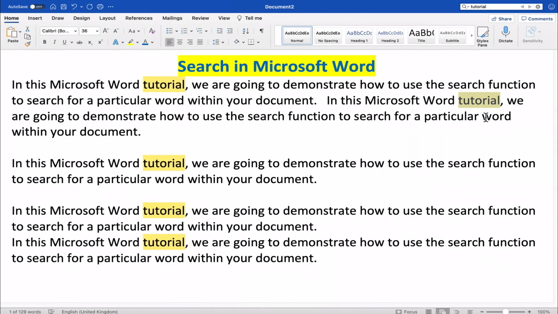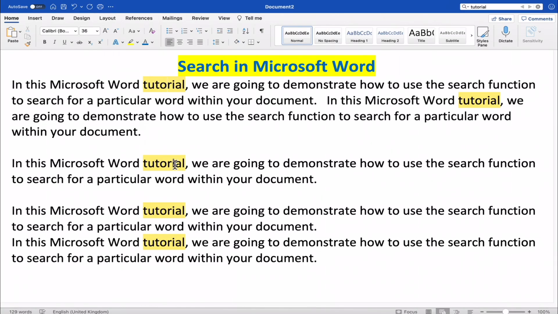Now, the reason this is a good feature is, if you're writing a long essay or a long document and you feel you're using the same word over and over, it is good to just highlight that throughout your whole 2000 word essay, and it will show you how many times you've used that word.